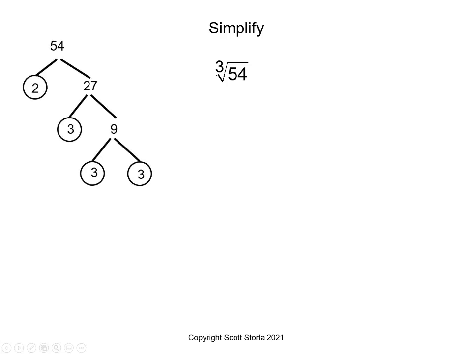Try this one. Here's a case where I think I'm going to use prime factoring. 54 is 2 and 27. 27 is 3 and 9. 9 is 3 and 3. So I can see I get 3 factors of 3 and 1 factor of 2. And the cube root of 3 cubed is just going to give me a 3, because again, that's just asking what's the base, which when I cube it, I'll get 3 cubed, and that's just 3. So we'll have a factor of 3 outside and a factor of 2 inside.